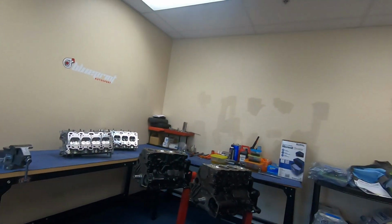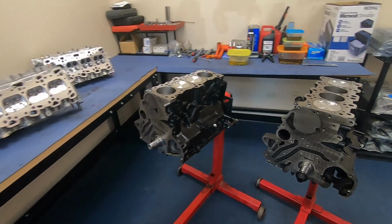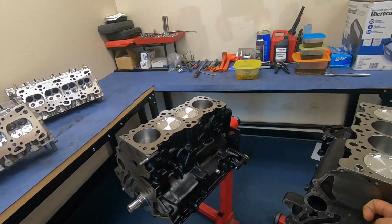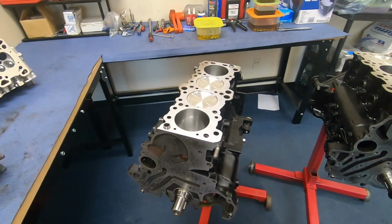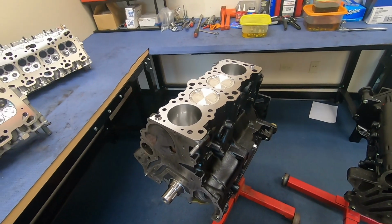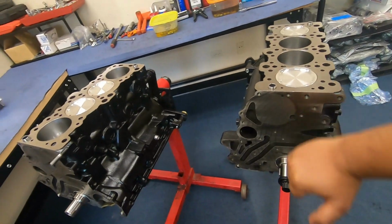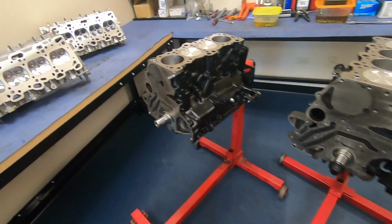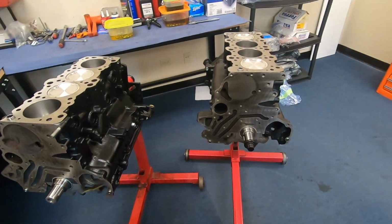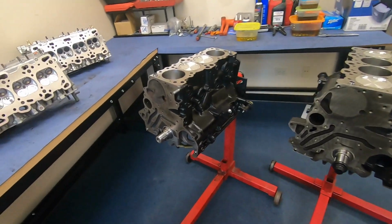So we got two new motors done. We just finished up the two engines. This is an Evo 8, I think, and this is a 6-bolt, the DSM. We are currently building. They're both gonna have Zonas. This one's gonna have a 95, and so will that one. We'll see, you know, 6-bolt versus 7-bolt 4G63T, what goes on. It's gonna be a really good comparison.